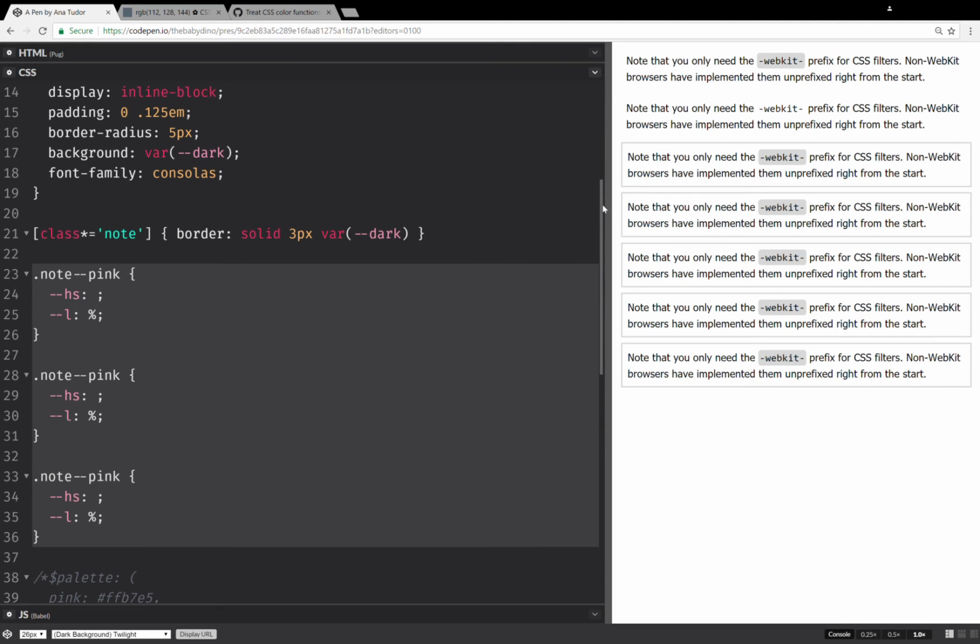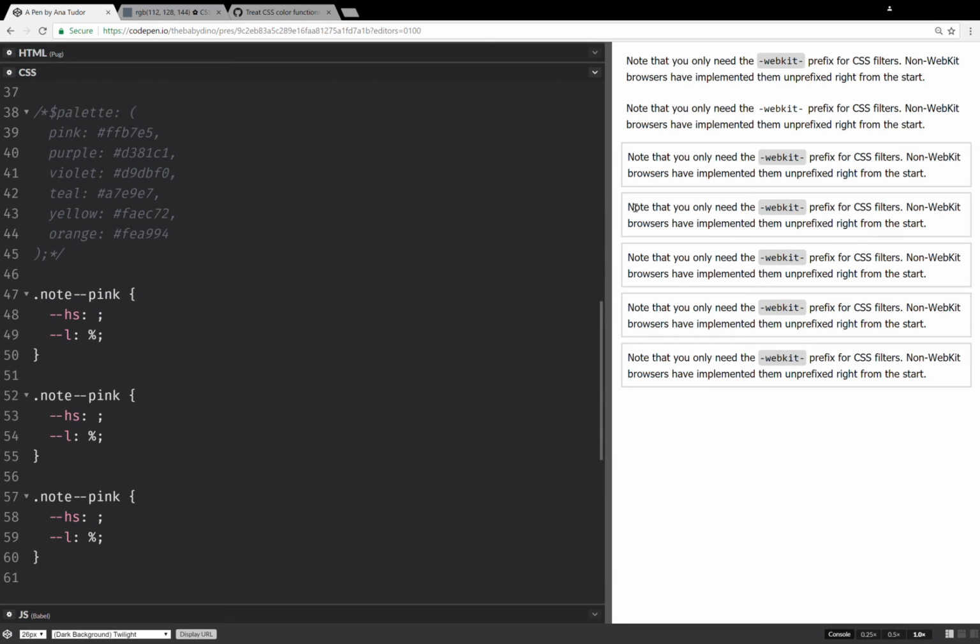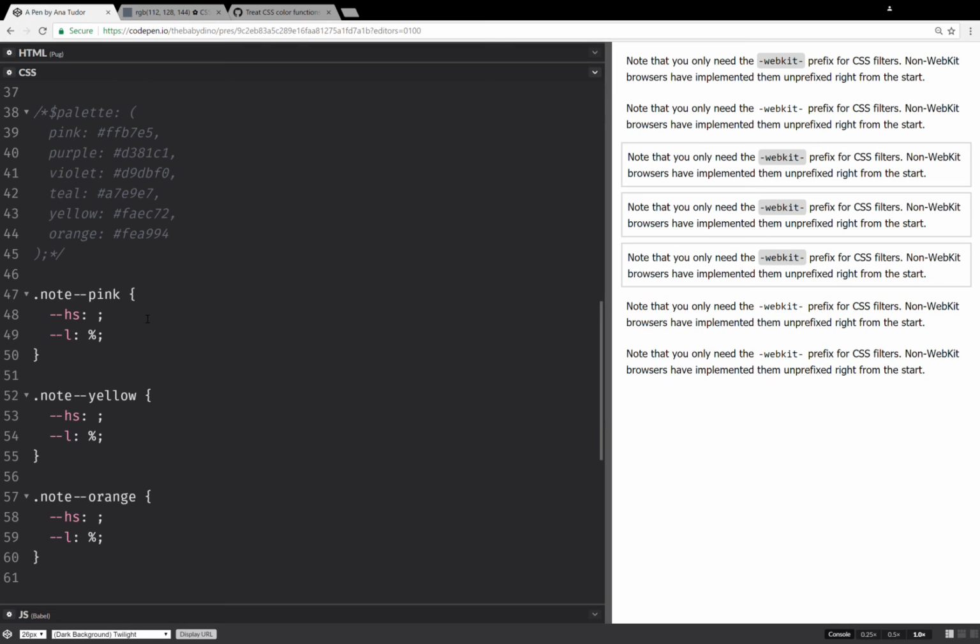So yeah, copy pasting isn't fun, it's time consuming, it's stupid, but if using SASS doesn't work, I just want to show you that it does work with plain CSS, and it should work with SASS, and it's probably going to work at some point in the future.